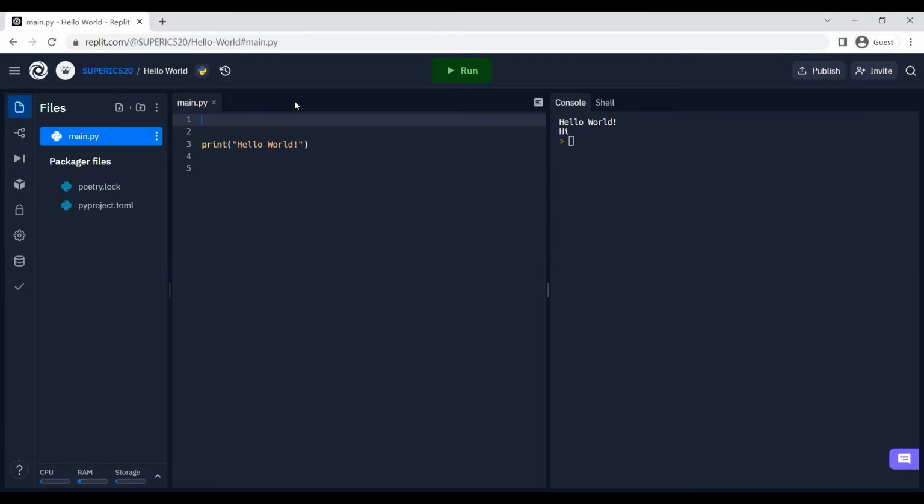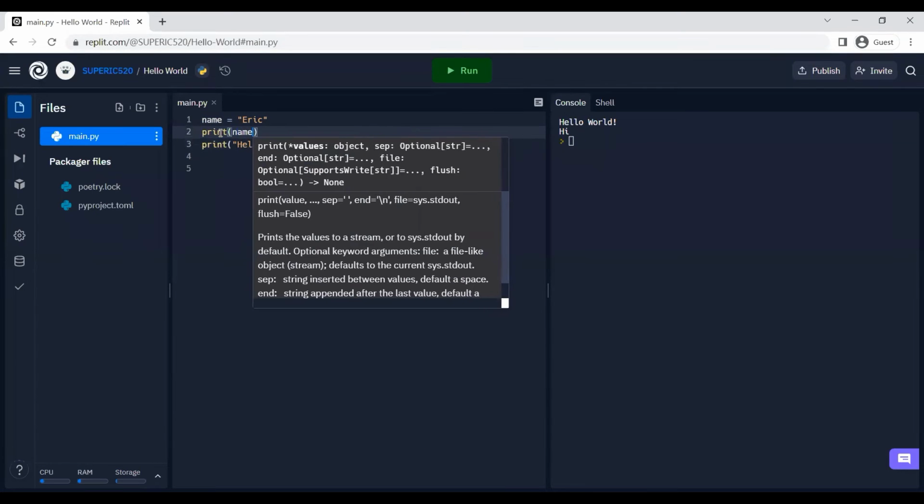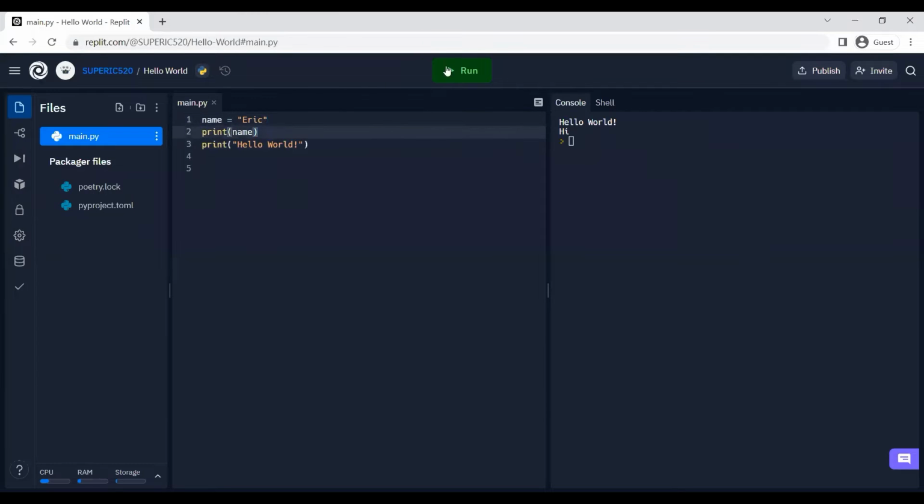So you can have a variable, for example, name equals, and I'm going to type my own name. So now name is Eric. It's my name now. So now I could print name instead of print Eric, and then it prints Eric because name is Eric.